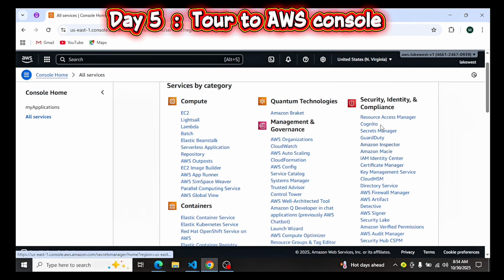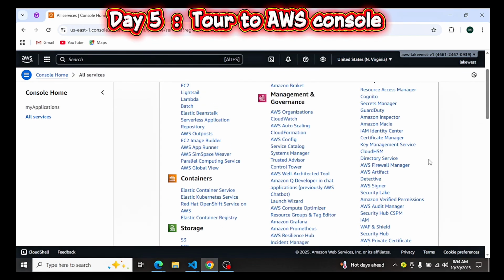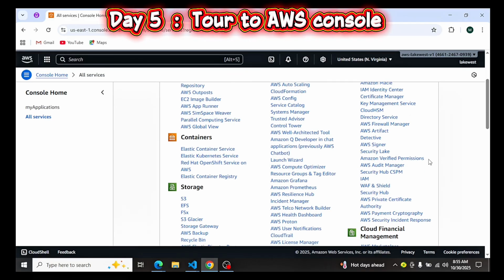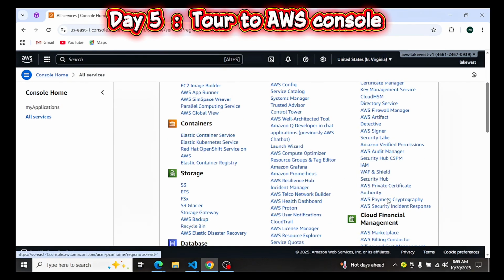All these things, we are going to talk about them one by one. And that is why AWS is kind of complex, because you need to know how to use all these things and how to configure them. So you see WAF, all these things are security that you can use to protect your account from hackers. Then we also have containers. Containers are just like you borrow a small space so that you can put your service there, so that anytime you want to move it, you can easily move it to another place if you like. So a container is just like you putting your service in a small bucket.